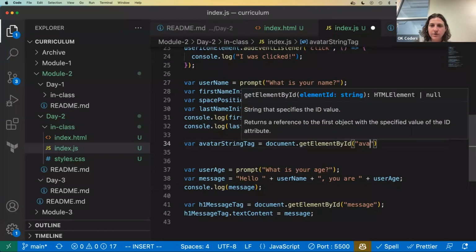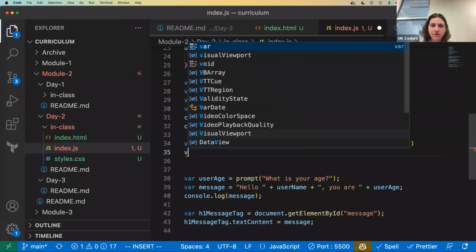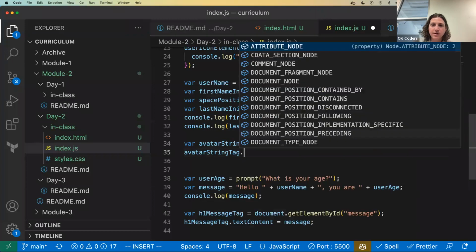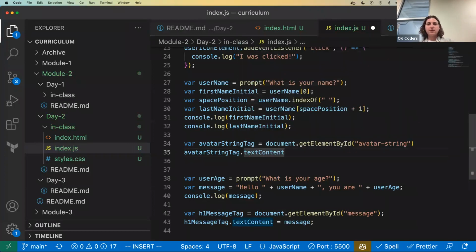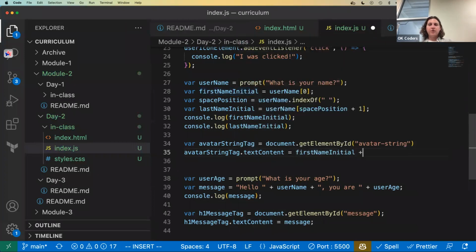That was avatar string, and then avatar string tag dot what? Text content equals, and we will do first name initial plus, no space needed in this case, last name initial.